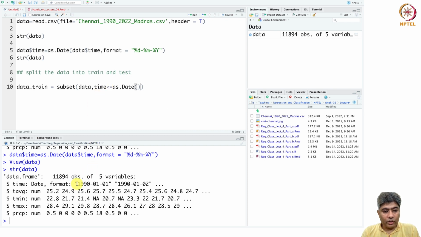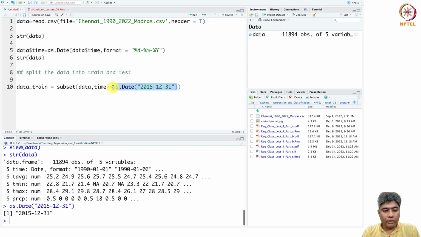We have to give it in this format: year, month and day. So first 2015, then month 12 and day 31. I hope this is fine, and then let us try.